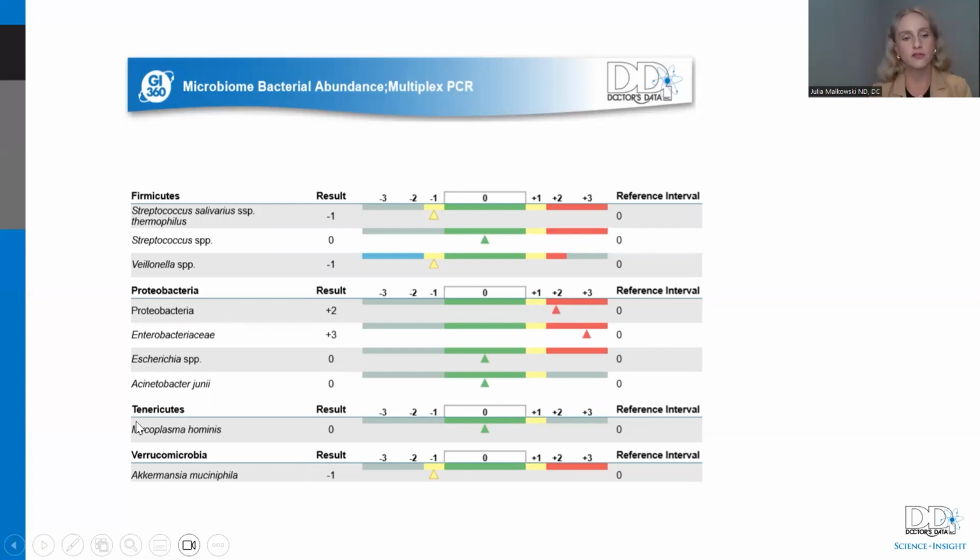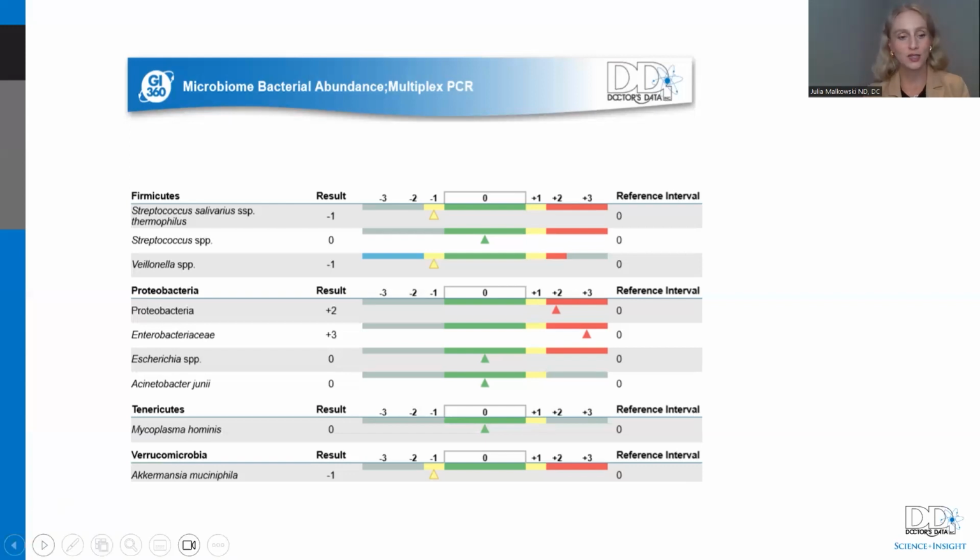The last piece of information that we'll pay attention to here is this Akkermansia muciniphila. This is the mucus-loving bacterium here. And when it is lower like this, you want to support it with soluble fiber and polyphenols, really. With regards to Akkermansia, pomegranate is always talked about as a dietary approach to increase this. So there's some things we can do to help this patient with regards to that dysbiosis and that diversity score at the front page.